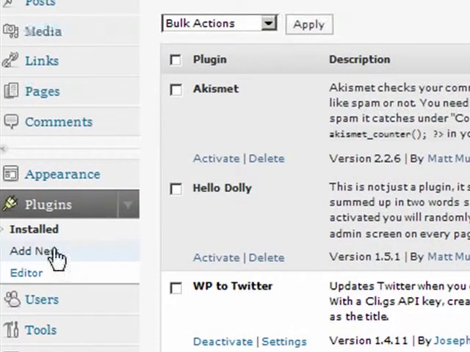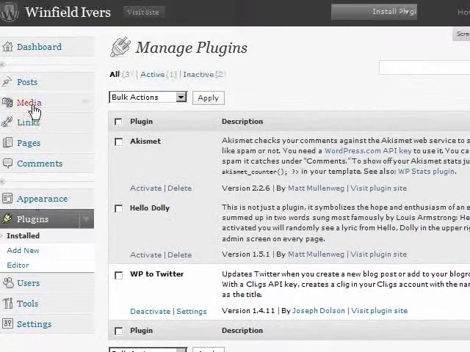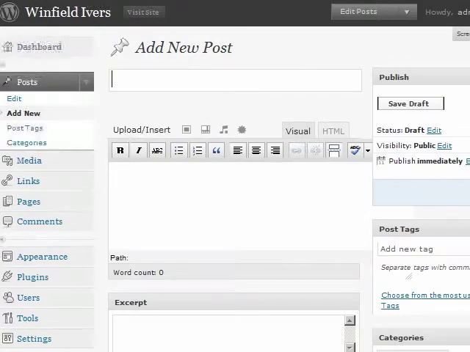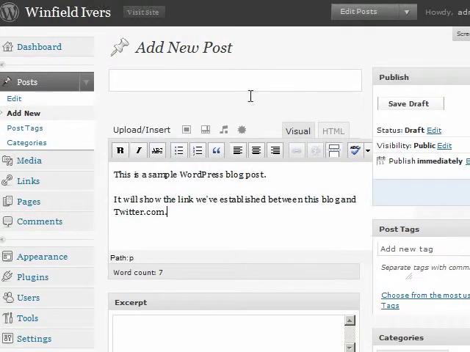And so if you're familiar and comfortable with adding plugins to WordPress blogs, then you would click on Add New and search for WP to Twitter. So this one's already installed, so we'll go back to adding in a new post. I think I've accidentally deleted it, so I'll type it again. Okay, so I've essentially retyped the post. Now I'm going to add a title for it. Let's call it WordPress to Twitter test.